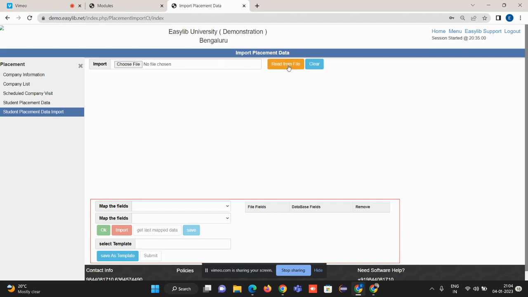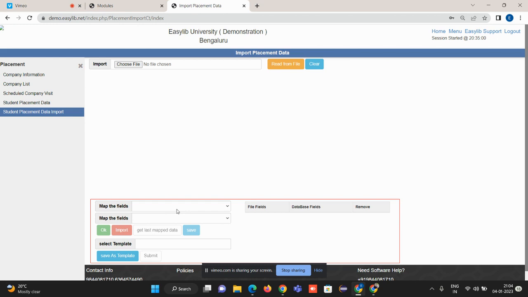So it will read all the data from that file, and you have to keep on mapping those fields, meaning the company code, how many times they have visited, their member ID, the name, the CTC of the student, and the job location. All this you have to mention in one Excel sheet, and it will help you do the data entry quickly, because doing it manually takes a long time. So it is better to do the import, so that it will import 100 or 500 records at a time. It will be helpful for you to load that data. So you have to keep on mapping.